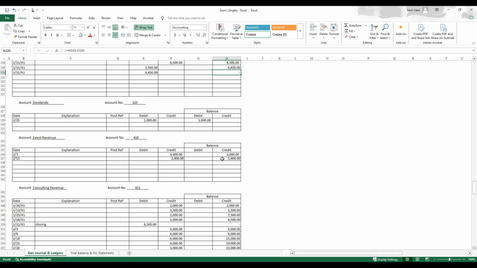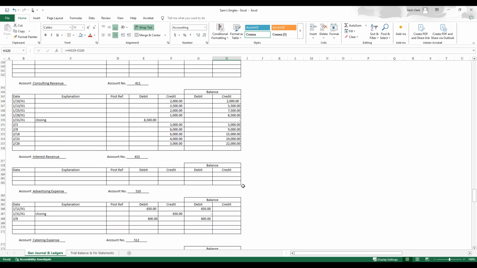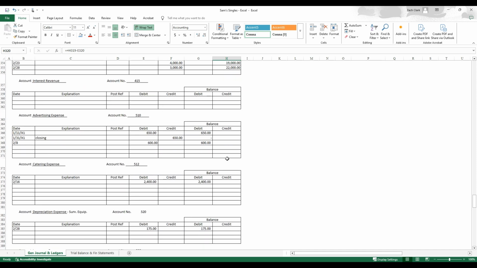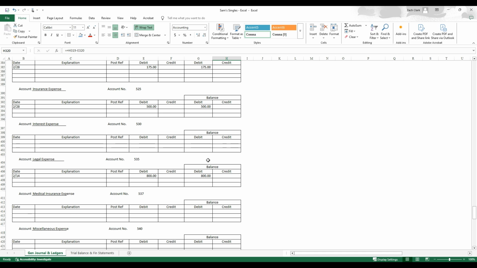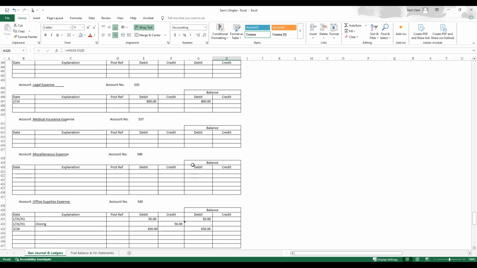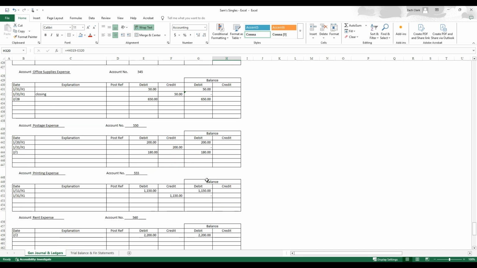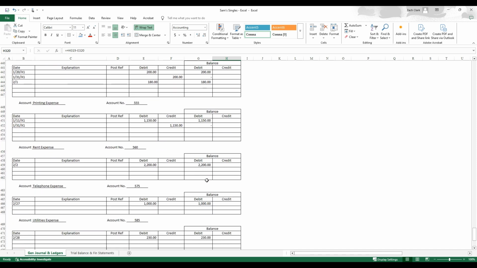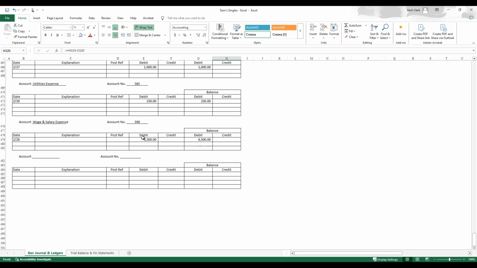Okay. That looks good. Yeah, good. Mostly these are all just one line entries, so not a lot of ups and downs. But you still want to carry them. Even though they're only one transaction, you still want to put them. This is where we want to pull our balances from for our ending balance totals for our trial balance.